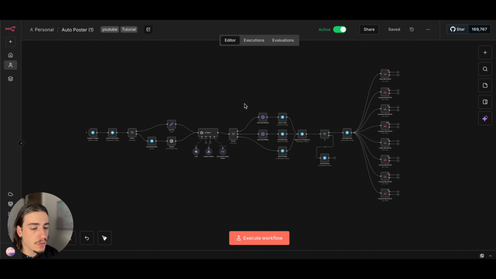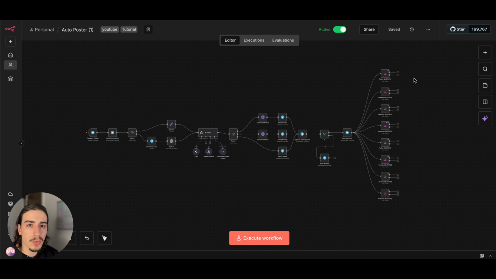Now, this system uses Telegram and a platform called Blotato. I've used it on this channel before. Basically, it's a system that allows you to connect all of your social media platforms into one API, and then we can call that API within N8N, and that allows you to post to these different platforms really easily, unlike traditional methods where you actually have to go in and build custom apps and all of that drawn out boring stuff. This does it for you really easily.